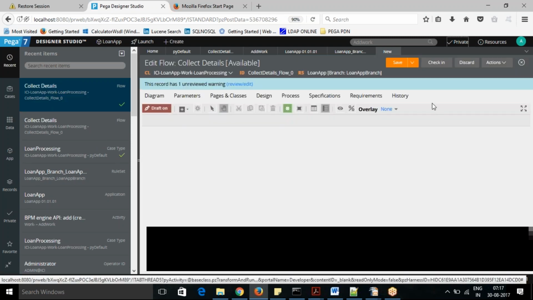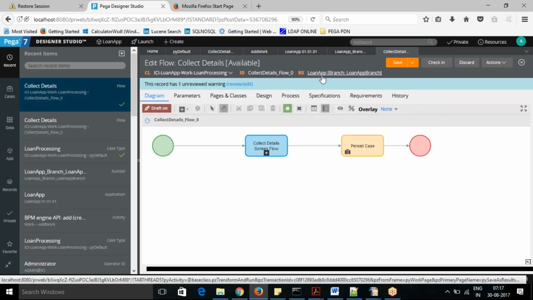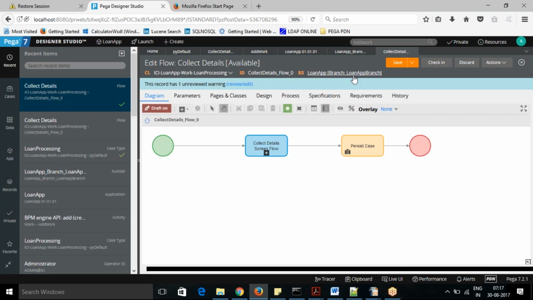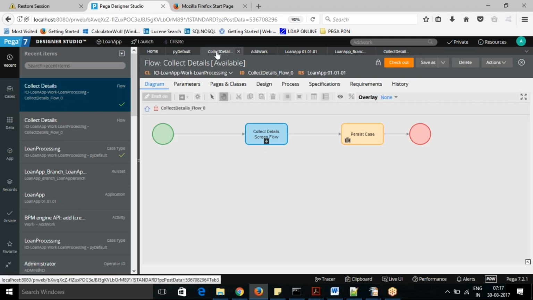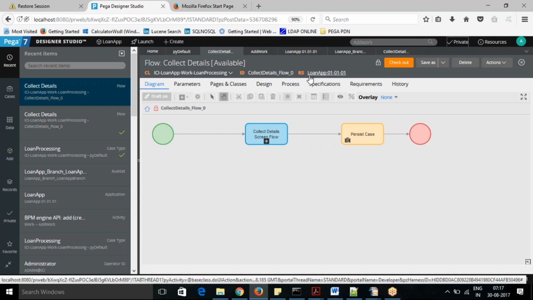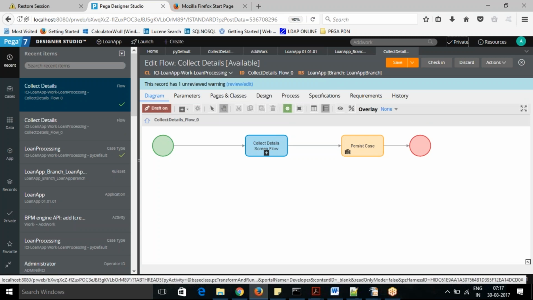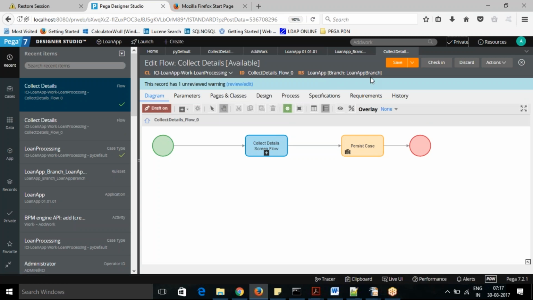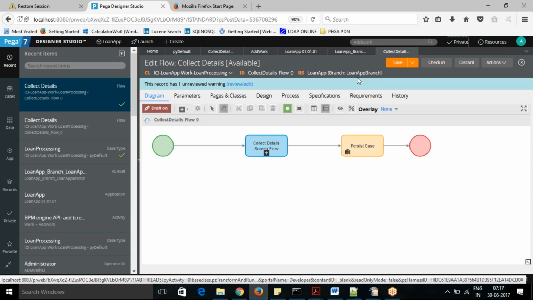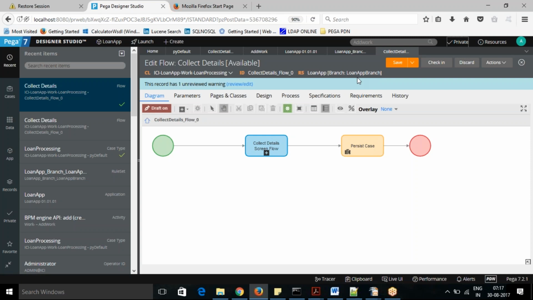So we'll see this. You can see the name of the rule set doesn't contain any version as well. If you see here, the rule which is part of the actual rule set contains the version. But if it is part of the branch, it doesn't contain any version with it. Okay, so you can see this is part of the branch, so it will not contain any version.